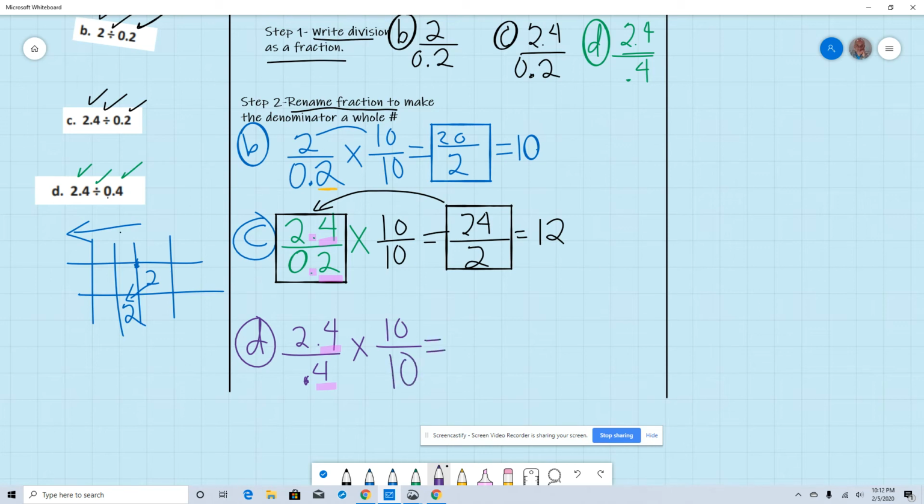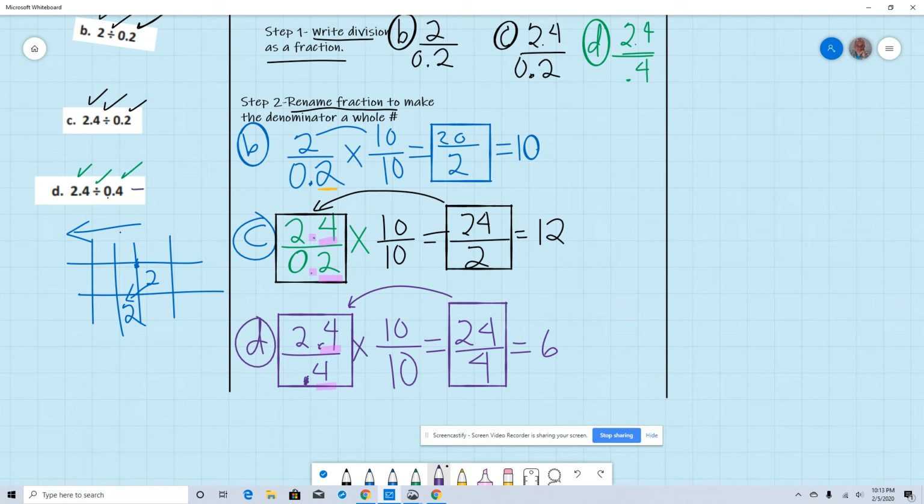When you multiply this 2.4 by 10, it moves all the numbers to the left of the decimal place. So that's going to be 24. And when you have 4/10 times 10, it moves the 4 to the left of the decimal point, so that becomes a 4. Again, let me repeat this. This is the equivalent fraction for this. Those two are the same. But now we can find out how many 4/10 there are in that number. So 24 divided by 4 equals 6. So there are 6 4/10 in this division right here.